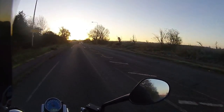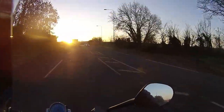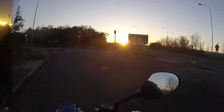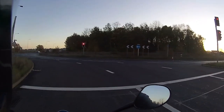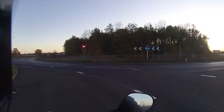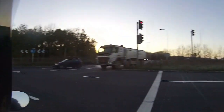Good morning everybody, back out with RB on the road today. I'm on a ZSB and we've not done a walk-around on this one — hence the fact that there are loads and loads of ZSB rides on my feed. This one is for a customer and we're going to be taking it out and adding the miles to it. This one is the grey ZSB, and ZSBs are now coming back into stock.